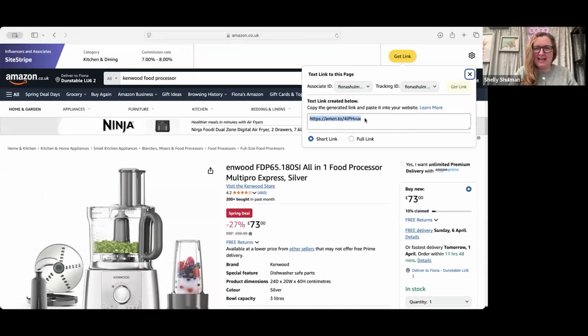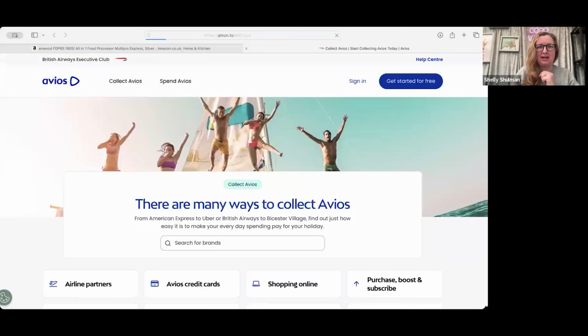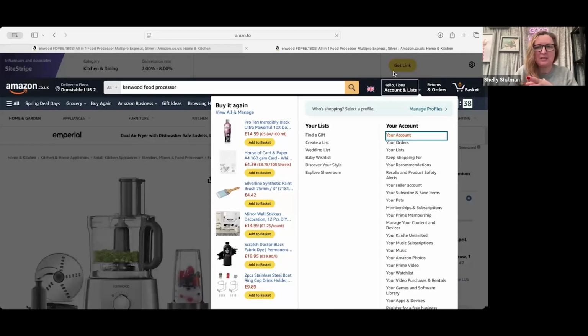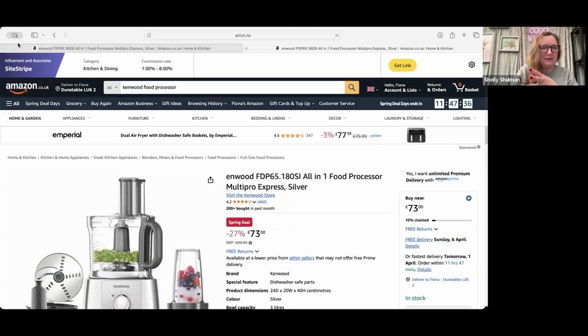If you click on that link, it will link to the page. But this link here, if you share it, what will happen is Amazon will track that. If people make any sales from that, if people buy that, that will then be credited back to your account. So if I open a new window and click on that page, you can see that it opens up. Obviously, they will be on their own Amazon account, so they won't see all of this bit at the top. They will just see what's in their Amazon account, and then you will get any commission that they get from that.